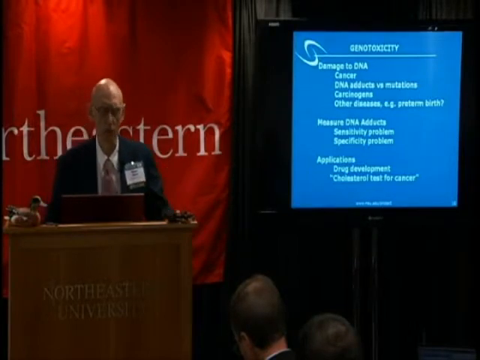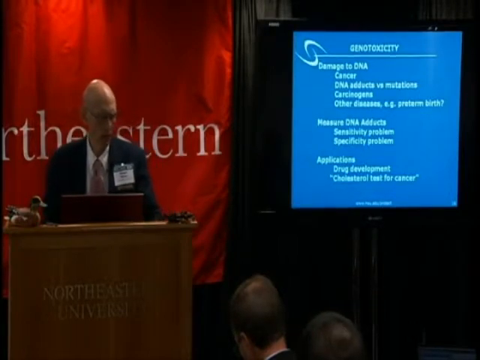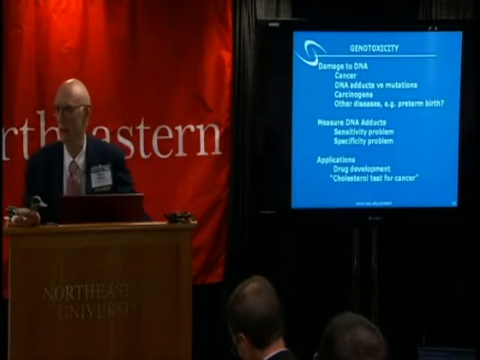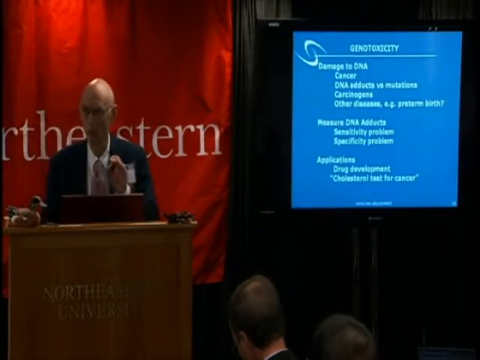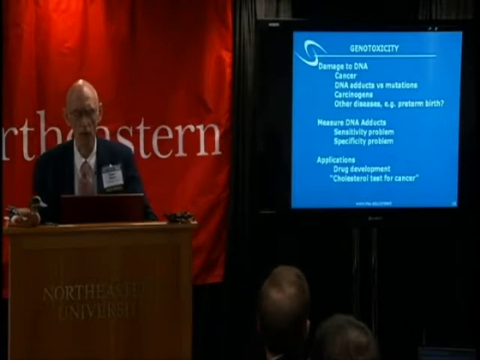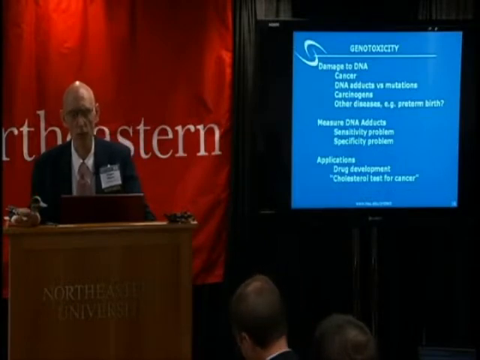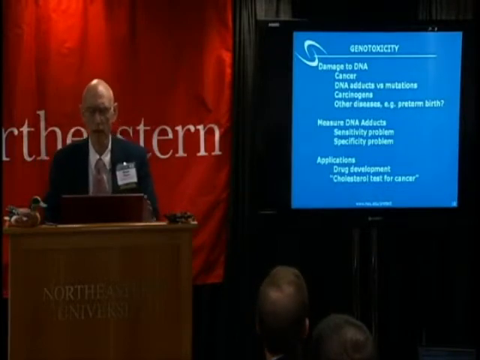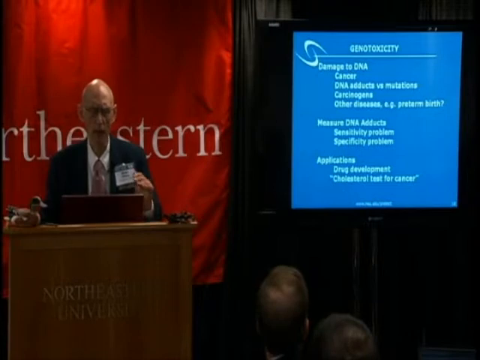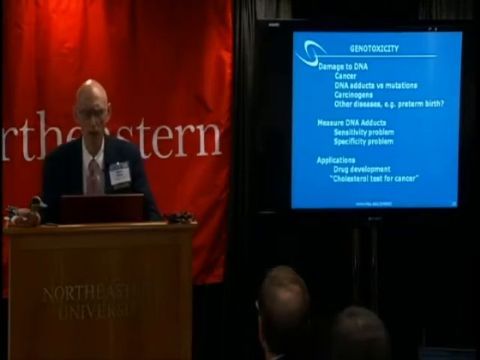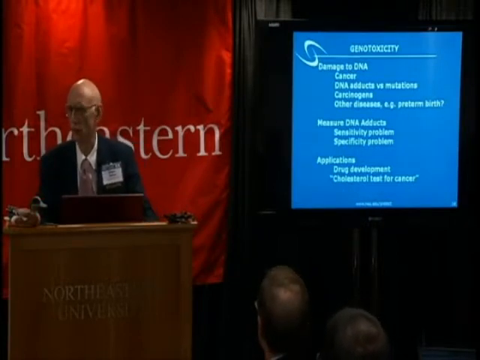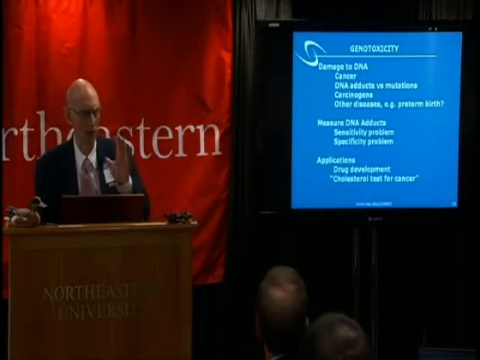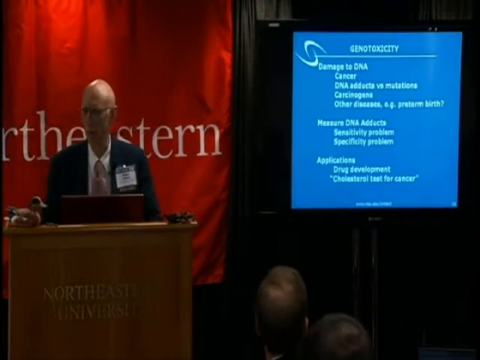Of all the substances classified by the International Agency for Research on Cancer as carcinogens, in nearly every case they're known to form DNA adducts, and they're of interest in other diseases, preterm birth, for example. So adducts are present at very tiny amounts, and so one application area is drug development, because the FDA is very concerned about genotoxicity, as are the drug companies.